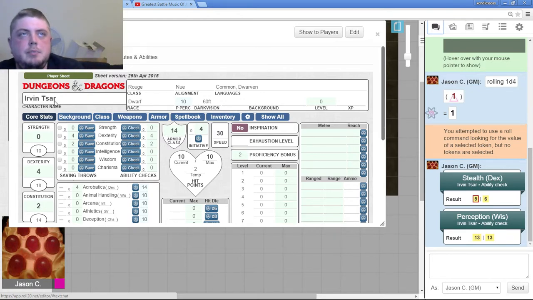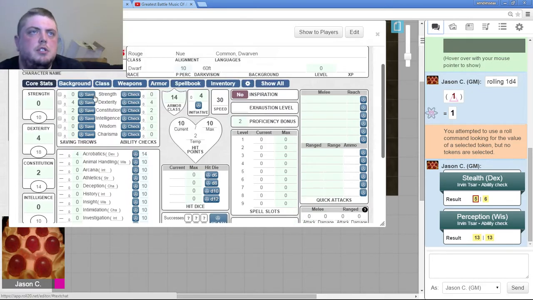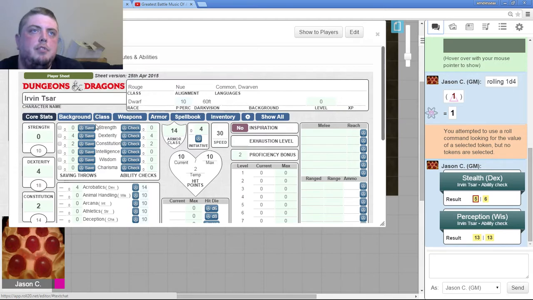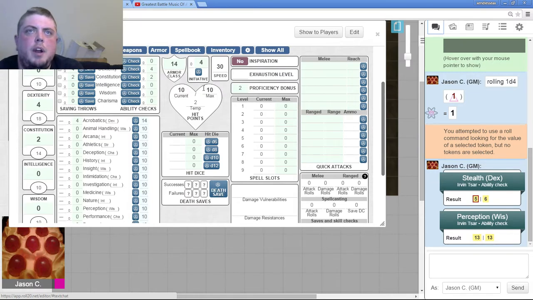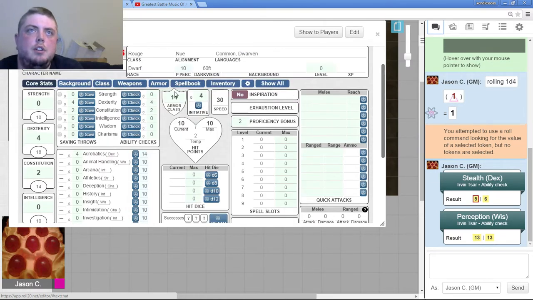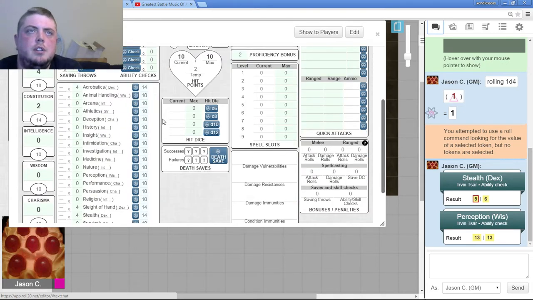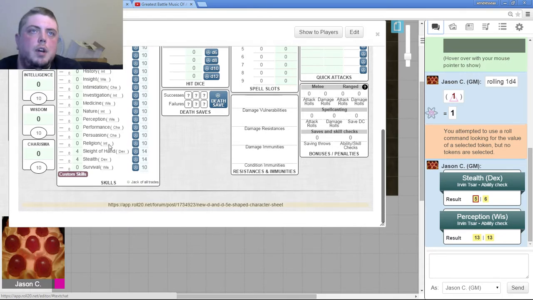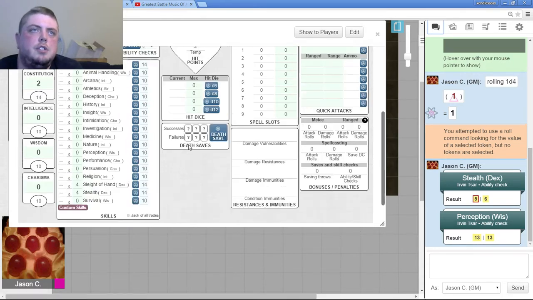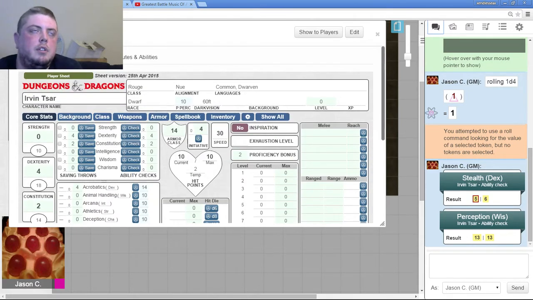Yes, there's 2 types of 5th edition sheets. There's the shaped and the not shaped. I prefer the shaped because it's easier to find things. If you want health, you just look for the giant heart. You want your armor class, you look for a shield. It's just easier to see. The skill checks are all in one column, instead of broken up into 2 columns. So it's just easier to find things. I prefer it. It depends on what your DM prefers.